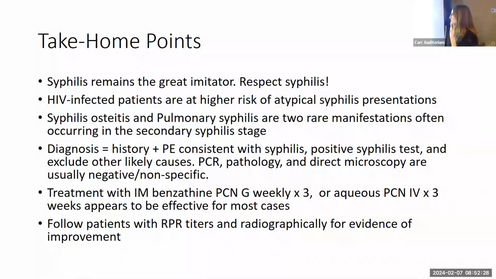The diagnosis is really one of exclusion. You have to have a compatible clinical picture and rule out other likely things. You might be able to get away with just 3 weeks of penicillin therapy. Some people in the literature did. We didn't go that way because he had such bad osteomyelitis. And you should follow patients' RPRs and also radiographically to make sure that they are improving.